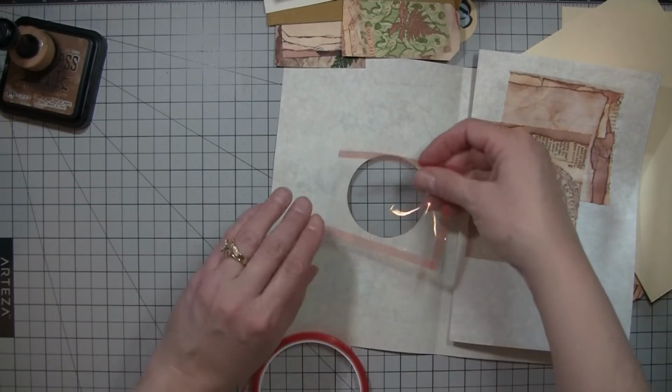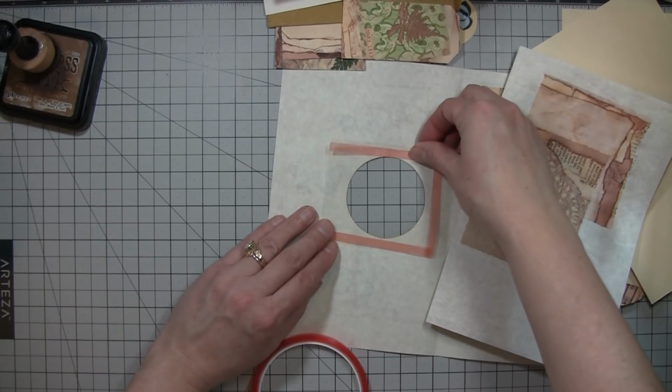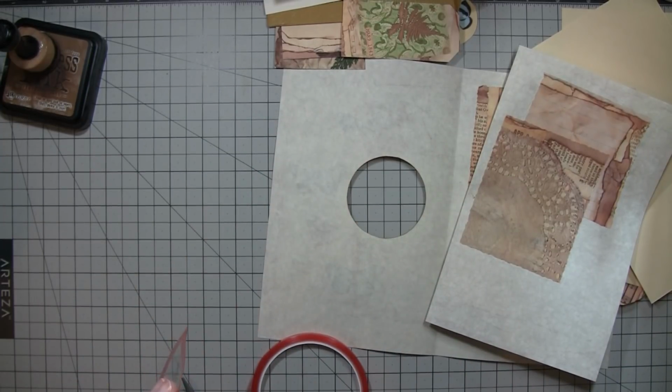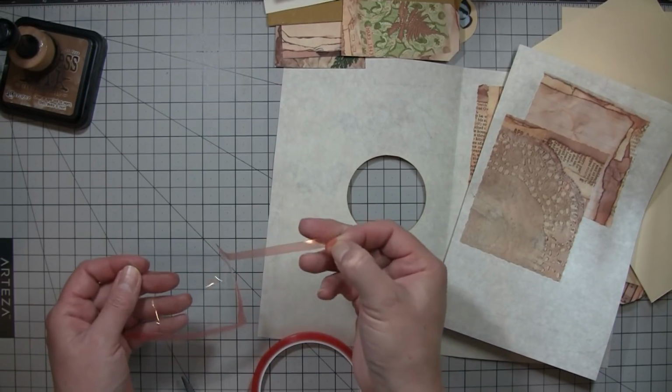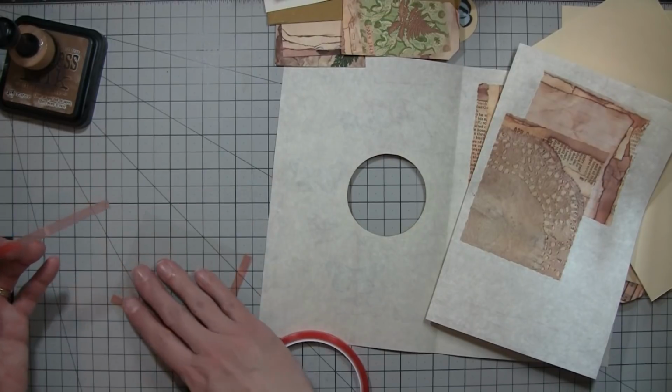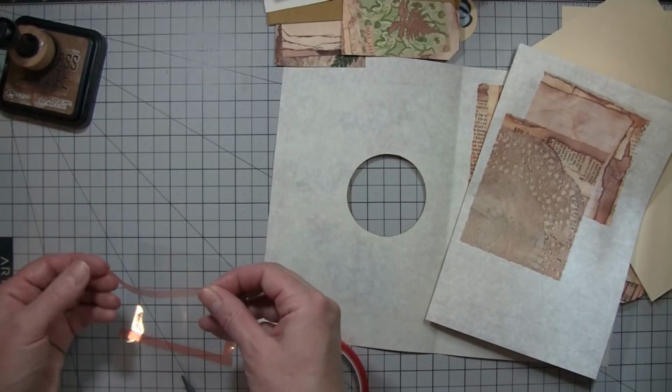Am I going to see this through here? Since I am so awesome at going in a straight line, right? Here, let's try to fix this one a little bit. Hopefully I'll be able to lift it. I don't know. Yay, that was actually much easier than I thought. Try to get it straight.